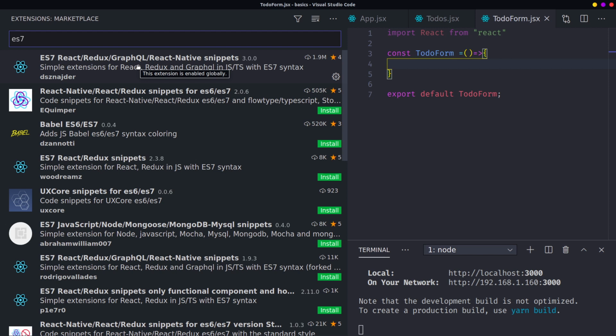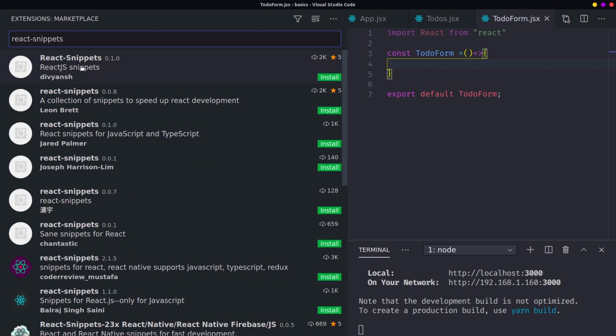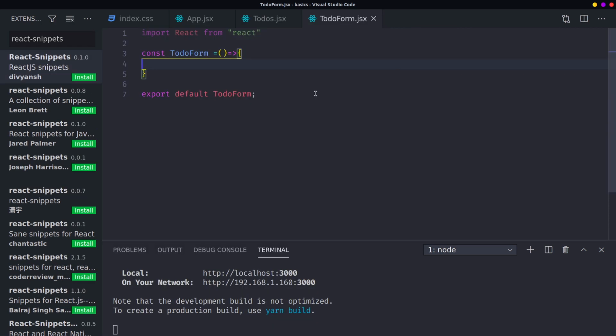It has almost 2k downloads, which is okay. This allows us to make our workflow really fast, because I don't need to always write import React from React, or export default ToDo. You just write a couple of characters and it's done, like a shortcut.